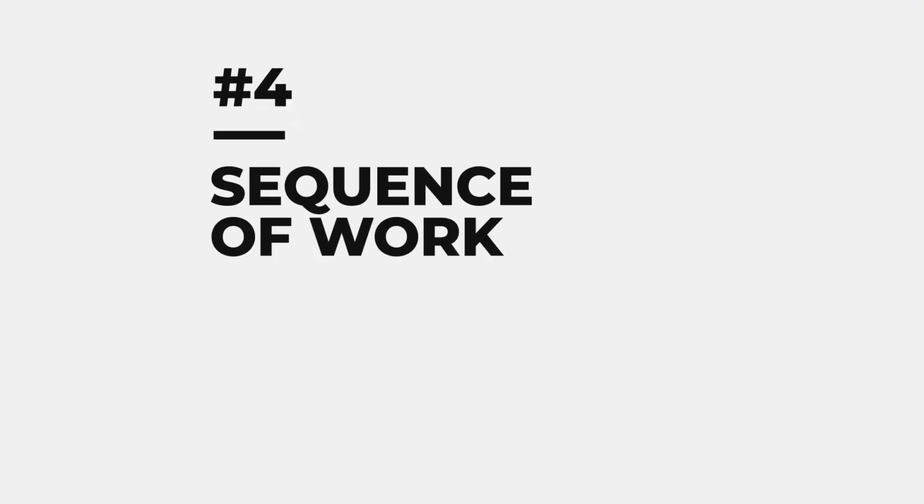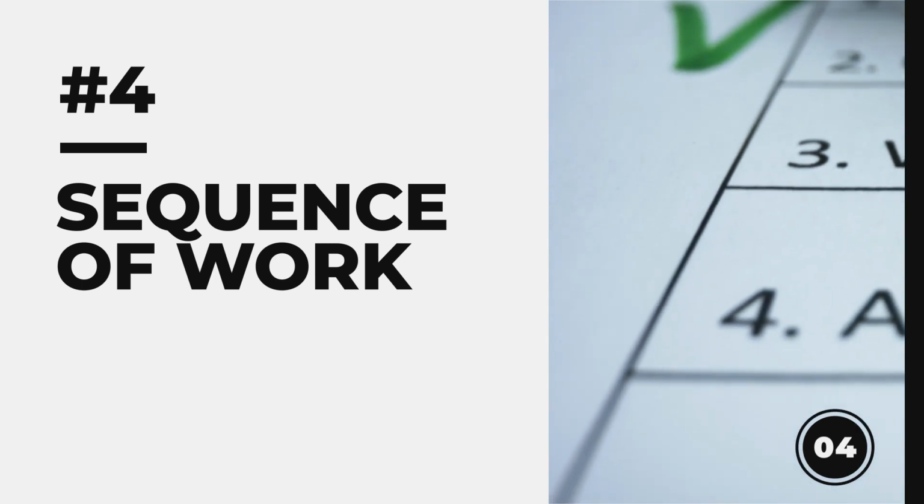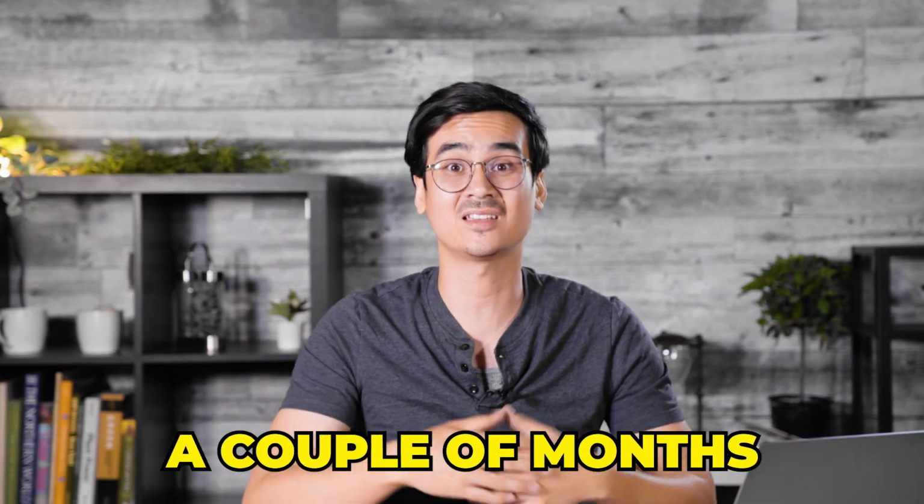But now we're going to talk about the fourth thing, which is getting the work started and the sequence of work to be completed. So you started your application process, but we usually like to budget a little bit of time for that application process to go through its administration. It can take a couple of months, it can take half a year.